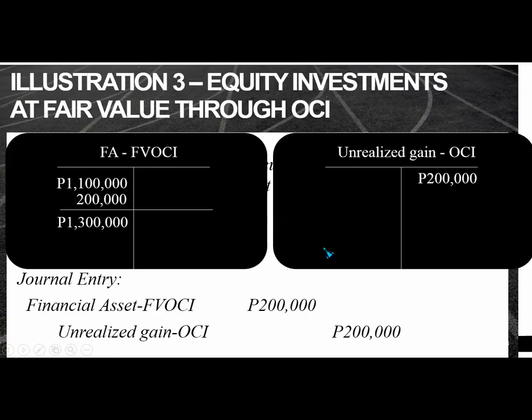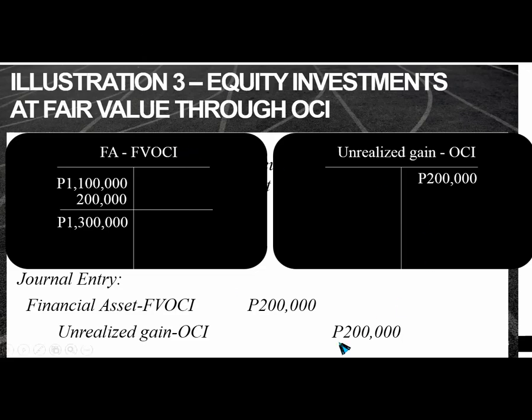Or 1,300,000. Now, let's talk about unrealized gain OCI. So ano bang kaibahan nito doon sa unrealized gain na trading securities? Kung yung unrealized gain related sa trading securities class ay nominal siya or temporary siya na account na every time mag-end ang accounting period, i-zero out mo siya, i-close mo siya, take note, itong unrealized gain OCI, this is a real or permanent account. So, ibig sabihin, over or throughout the accounting periods, mag-accumulate siya, no? Cumulative siya. Hindi siya mako-close at the end of the accounting period.